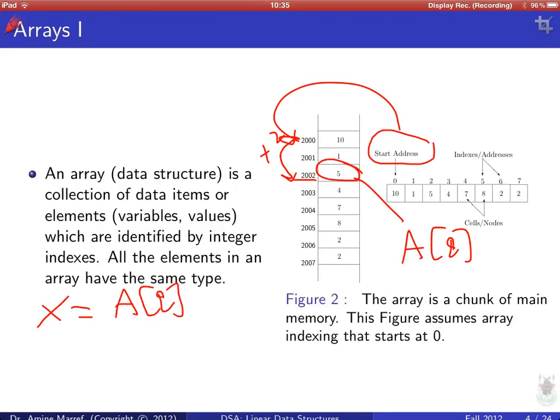Now, records are just like arrays. They are also contiguous data structures. So when you define a record with a first name, an age, and a gender, all this data is copied into adjacent cells in main memory.